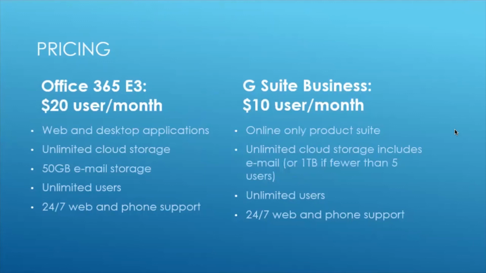G Suite Business is their middle tier. It's $10 per user per month. It is obviously their online-only product suite. They do have unlimited cloud storage, including email, or 1 terabyte if there are fewer than 5 users. So you only get unlimited if your business has more than 5 people enrolled in G Suite. You do have the option for unlimited users and 24/7 web and phone support.